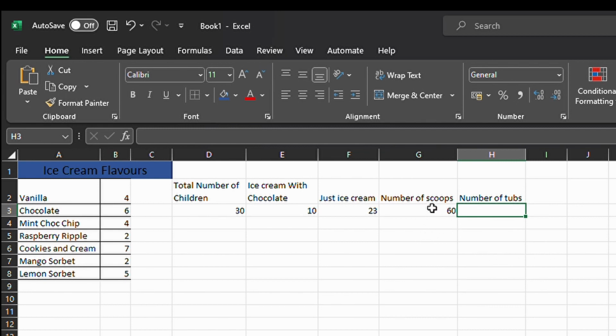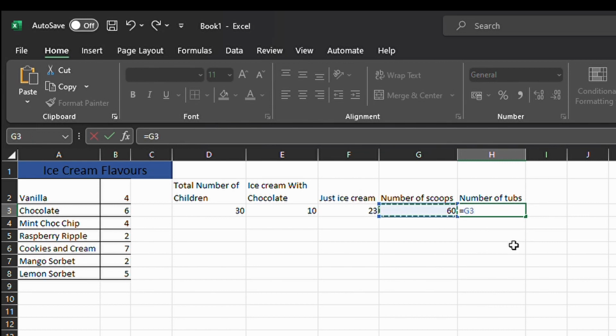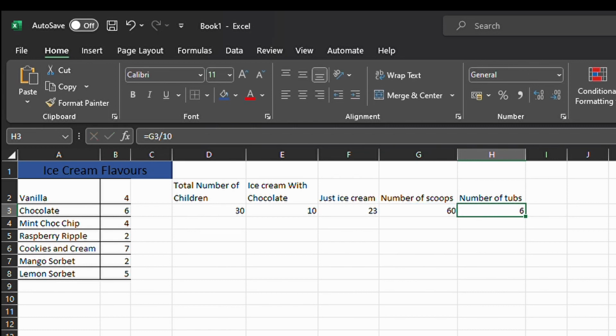And now what about number of tubs? So say for example, there was, okay, now this is where my analogy failed a little bit, but say for example with the number of scoops, there was 10 scoops in a tub, completely hypothetically. What will you do there? Open your little equal sign to indicate that you're going to do a formula. You're going to press your scoops because that's what you need, and then you're going to divide, and by that you put in the little backslash, and I'm going to put 10 in. Now I'll just be right back, and I'll have cleaned up the spreadsheet to make it look actually nice, and we'll go over our kind of little notes.